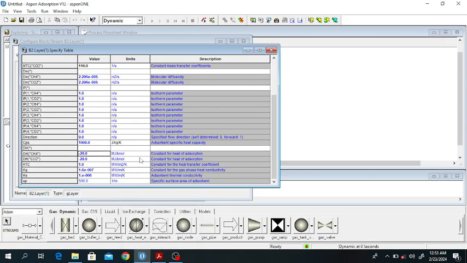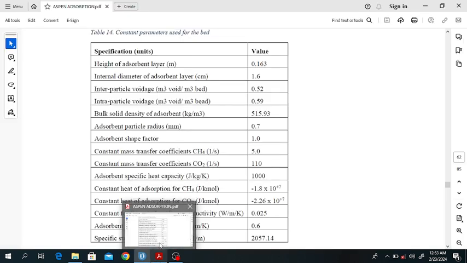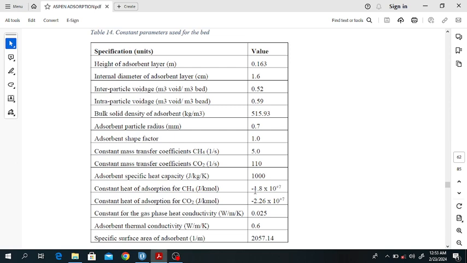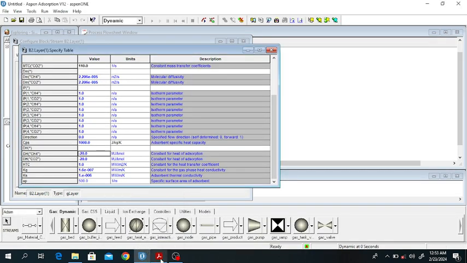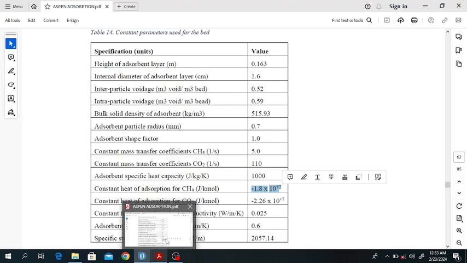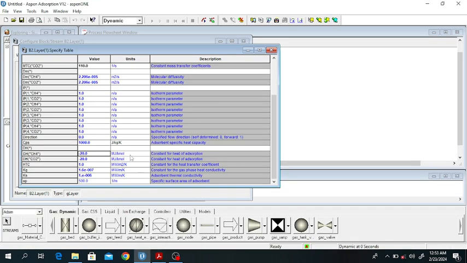The constant of heat of adsorption: this is the enthalpy of adsorption for methane and carbon dioxide. The heat of adsorption of methane is minus 1.8, so I will copy this one. Its unit is joule per kilomole, so I will change the unit first.